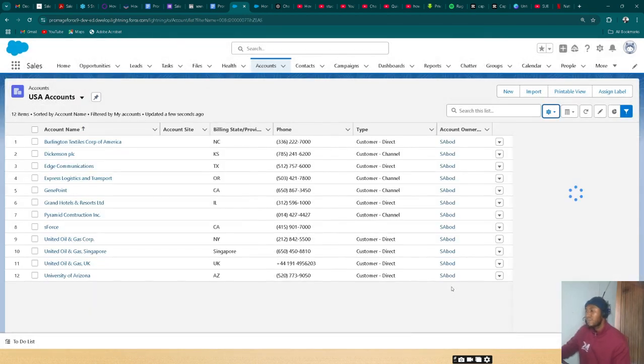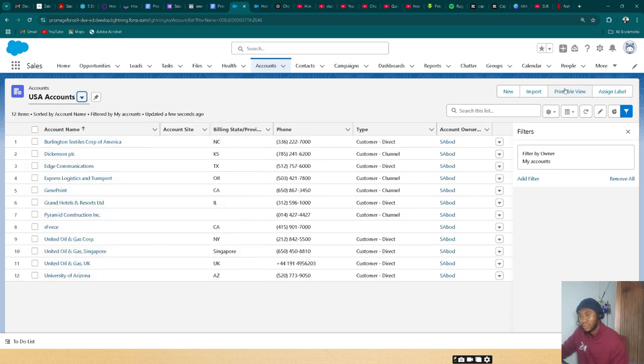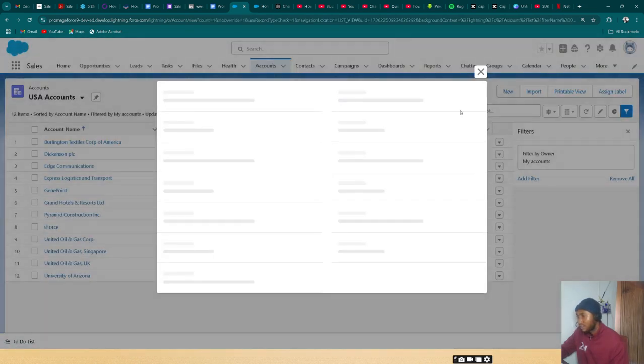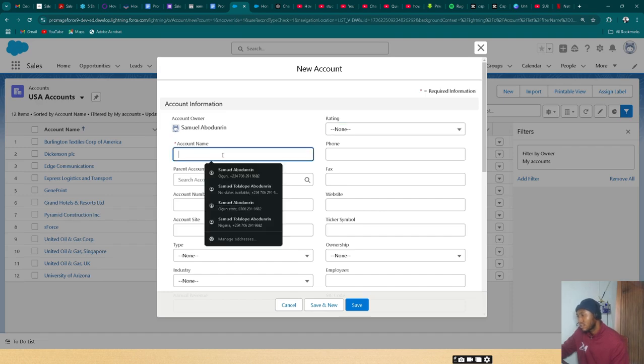Okay, so now we've created... wow, this is good. Automatically it's using billing address to even sort out, or I think I've actually created it before. Okay, I've created it before. Let's try UK. I've created something around a US account before on this org. So let's create new and see if we have anything that has to do with UK in the org. Let's just try it.